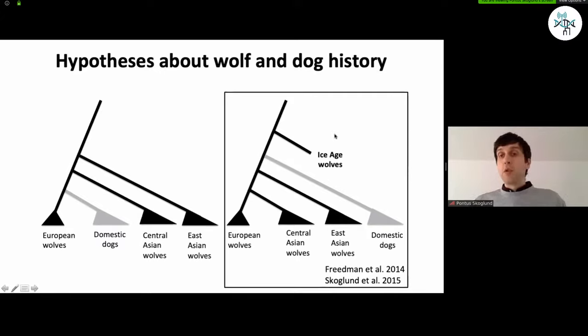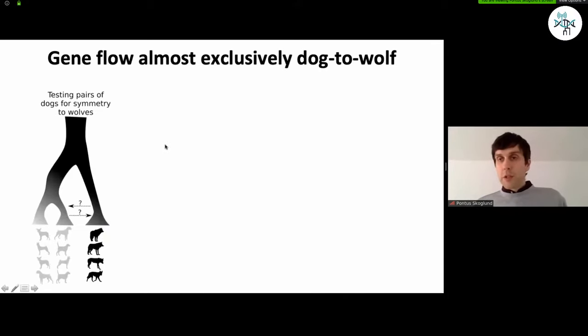And indeed, also, if there were then multiple contributions, perhaps from different domestication centers of the dog. And so with our extended data of ancient dog genomes, we thought it was a good opportunity to reassess this evidence. And so we took this approach based on symmetry statistics. You might also know them as D statistics or ABBA-BABA statistics or F4 statistics, as we will use here, where we're asking the question of if a pair of dogs are symmetric in their genetics with respect to another wolf. And we're going to run these tests for over 60 different dog genomes in pairs and over 30 different wolves.